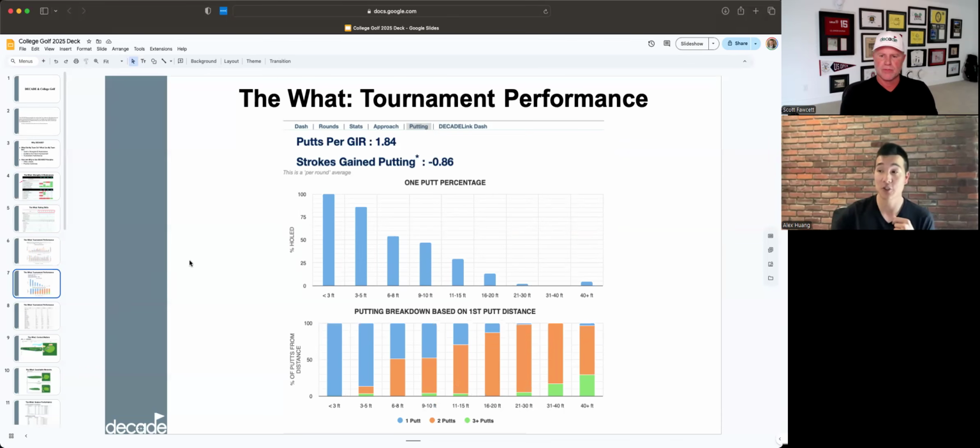So we've got a distribution of putting, percentage of putts holed from various distance buckets, and then it also tells you how many putts were hit from various starting distance buckets. You can see here, the green is three putt performance, and it looks like they might have had a three putt from 3 to 5 feet, which is probably something worth looking into. But again, great feedback for the coaches.